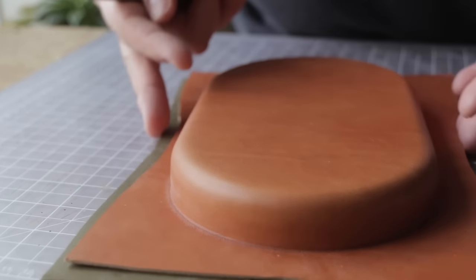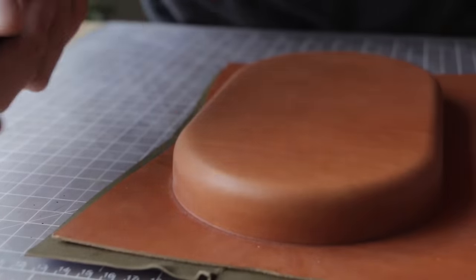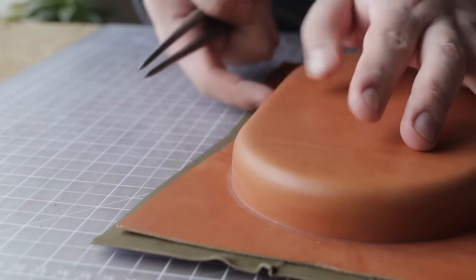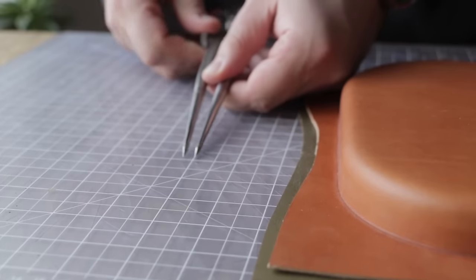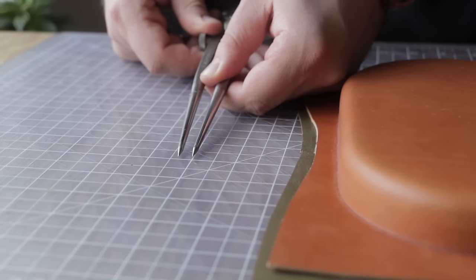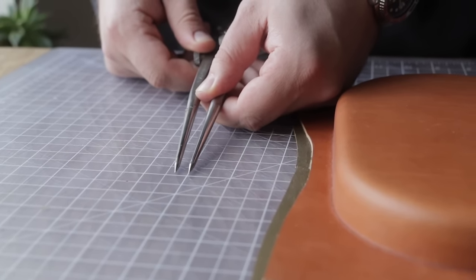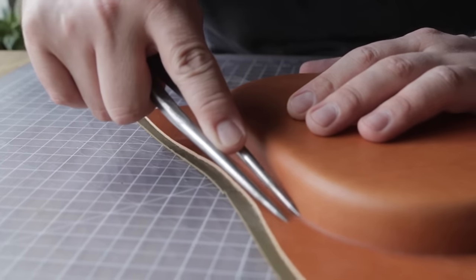The first step after this is all glued up and out of the tray is to get it trimmed up. Now, if you're not going to stitch it, or if you're going to stitch on the side, you could just cut it so it's flat. But I use a lip so that I have something to stitch. I'm going to do a little over a quarter inch lip, so I'm going to set my dividers to about a quarter inch, maybe 3/8 of an inch. I'm going to butt it right up against this side here.